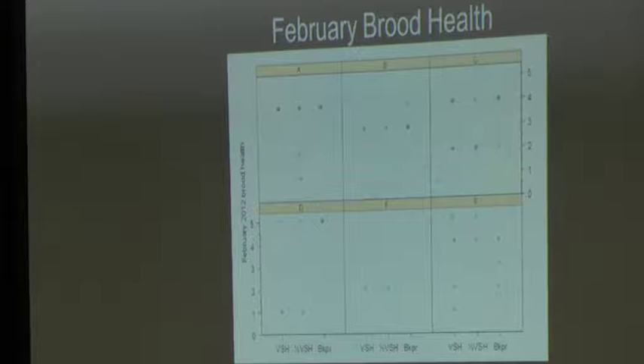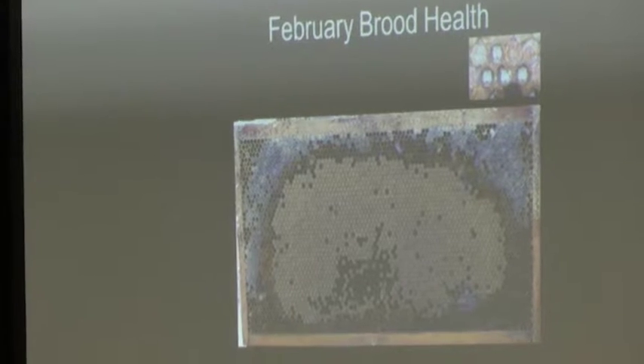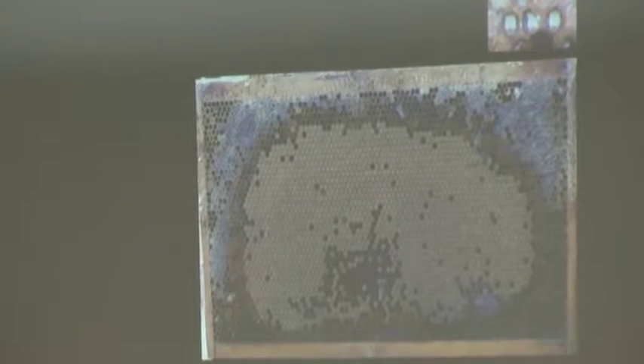So we've got a bee with good honey production, acceptable temperament, and reasonably good brood health for those colonies that do control Varroa. The brood frame should look like a normal colony — normal frame. However, you'll see spots, and what's actually occurring is the bees have opened up cells and pulled out the pupae to remove the Varroa, or opened and recovered them later. The brood frame should never look sick — no sunken cappings or greasy cappings. It should look healthy.